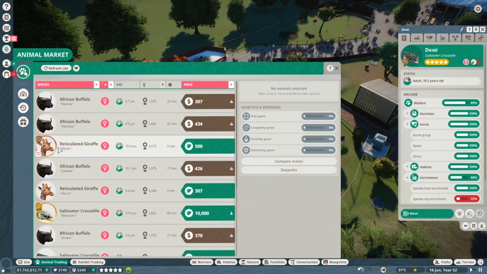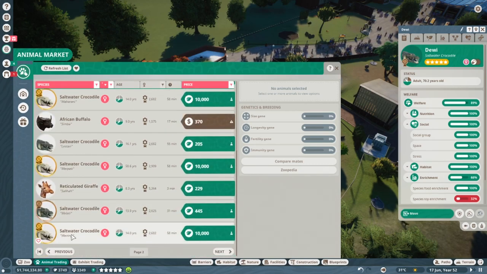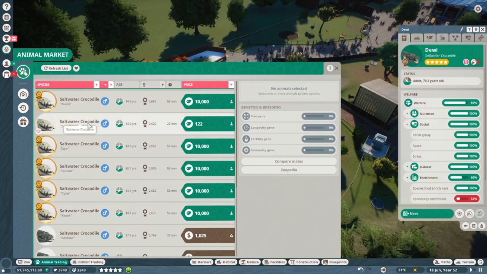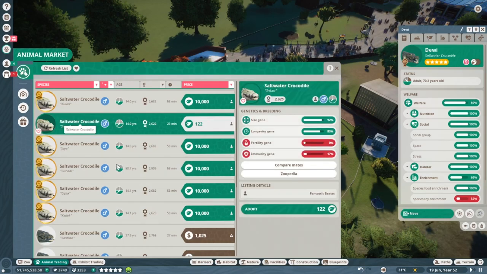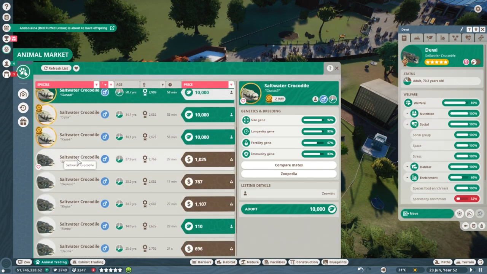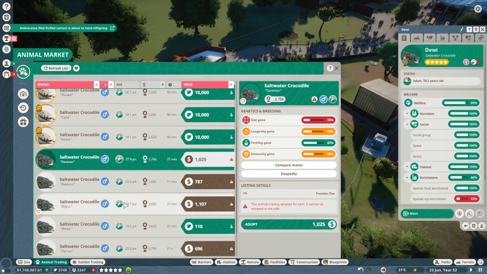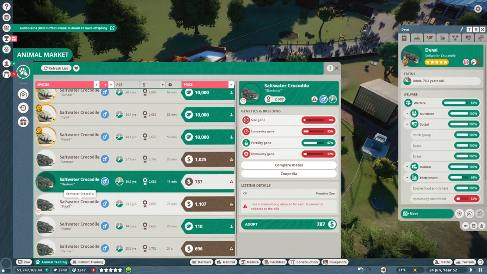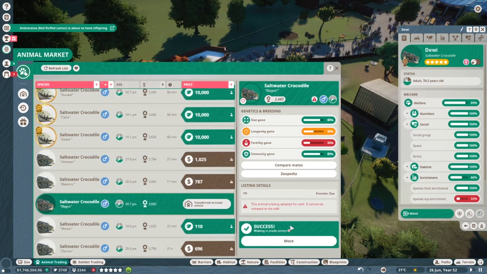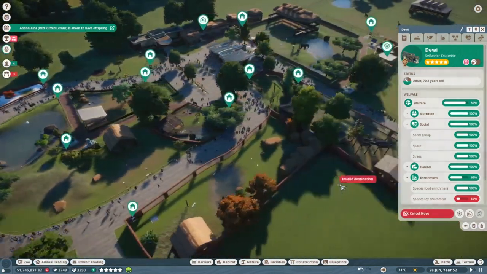$10,000. What the hell? That's insane. This guy's 122. Don't like the fertility. Don't like the immune. But why? What's so good about this? Not happening, buddy. I don't even like that one. I guess I'll get that one. Let's adopt you. Move you to quarantine.